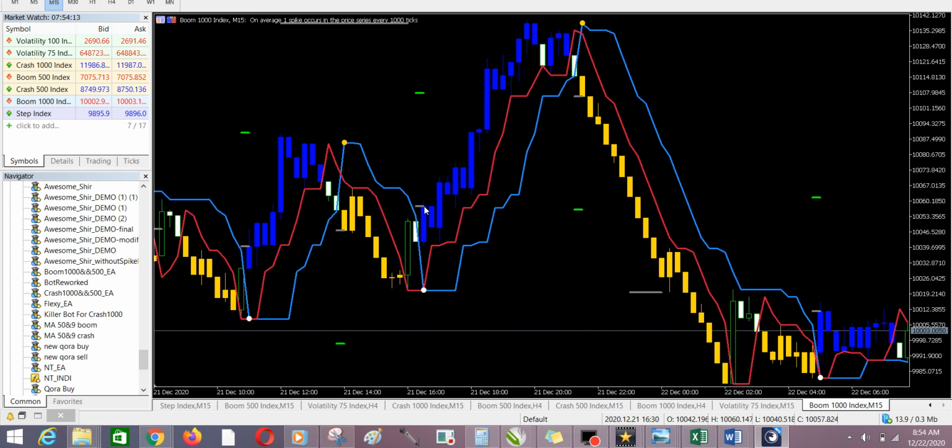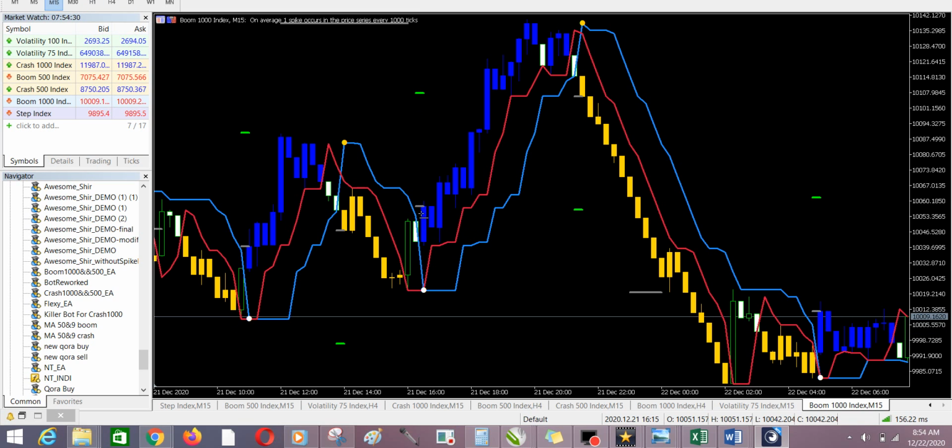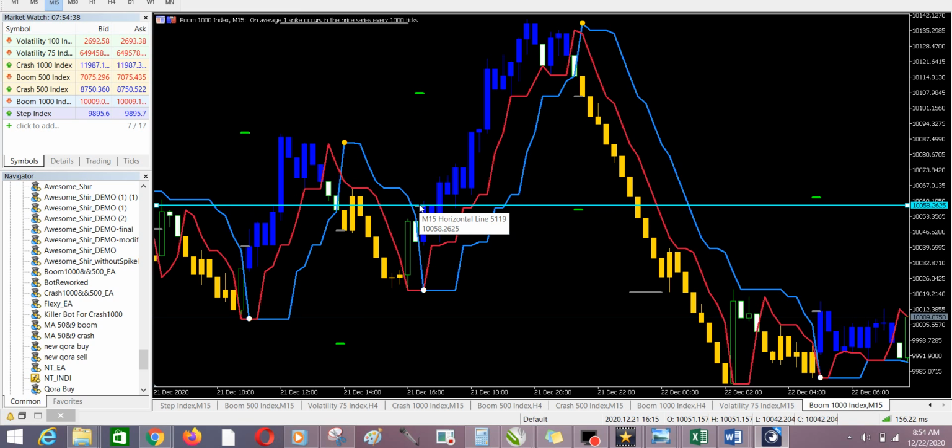Once you see the blue candles and you see the gray bar on it, it shows that you can enter, you can place your pending order for a spike. So at this stage, if I'm to place my order, I will place my order here at this stage on the gray bar. I'm going to place my order here and wait for it to spike, to give me the first spike.